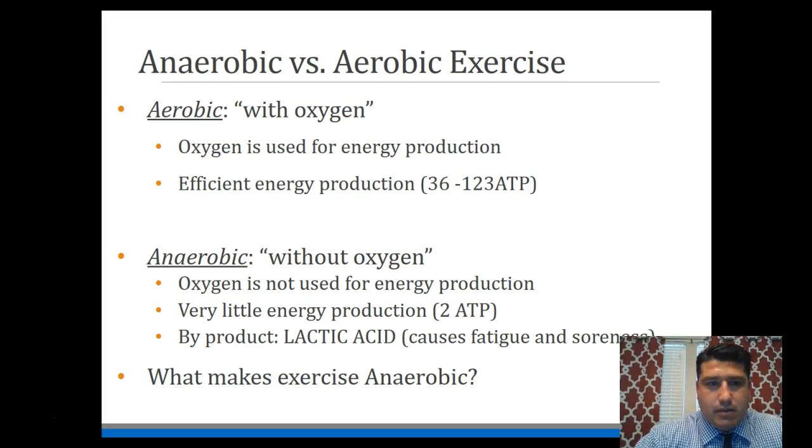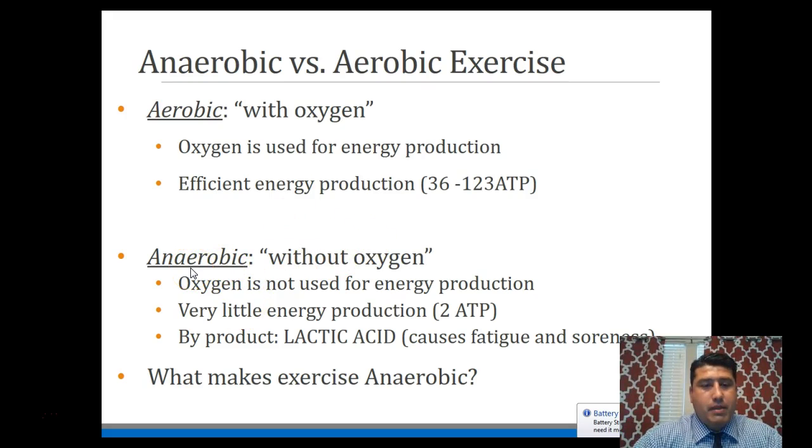So I told you that I'd give you some definitions, first starting with aerobic and anaerobic. Aerobic means with oxygen, but what it really means is that oxygen is being used for energy production. And whenever you're engaged in activity that's 100% aerobic, it means that we can continue producing all the energy we need to continue sustaining that activity. Okay, it relies on all three different types of nutrients, the carbohydrates, fats, and proteins, but we'll talk about nutrition later on. So at this point, we can produce the energy we need to sustain physical activity.